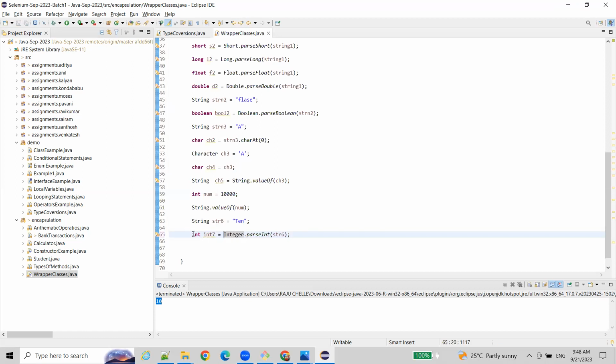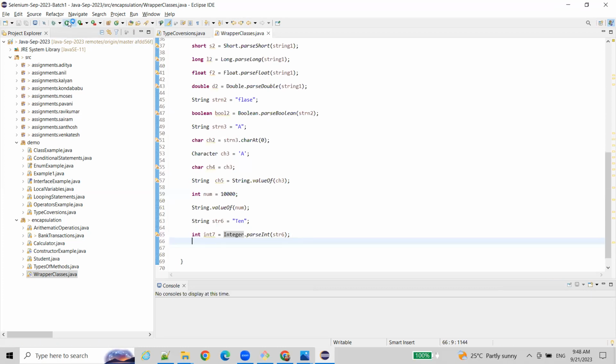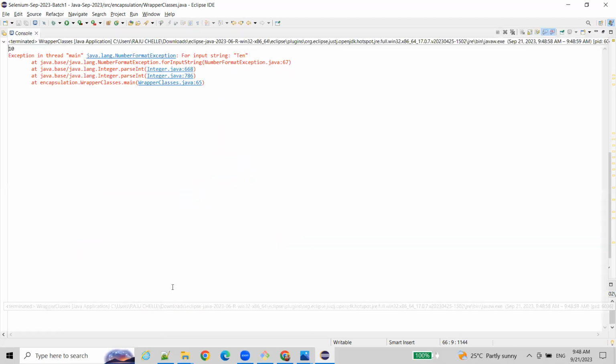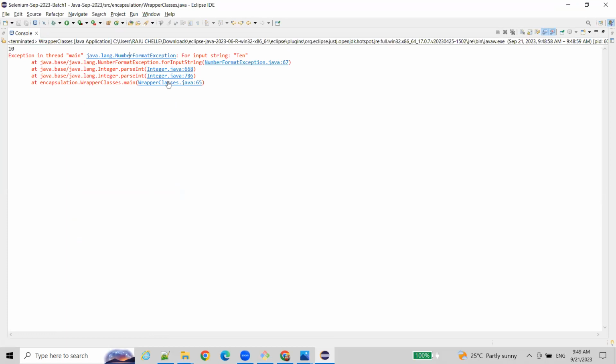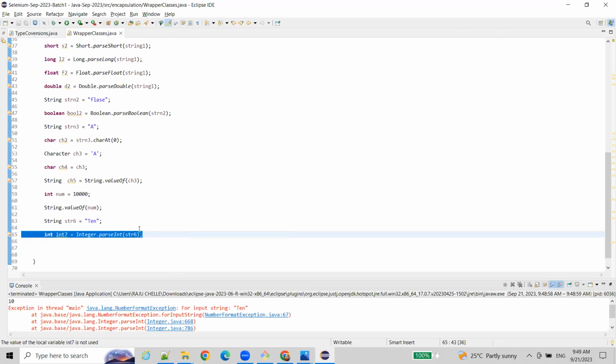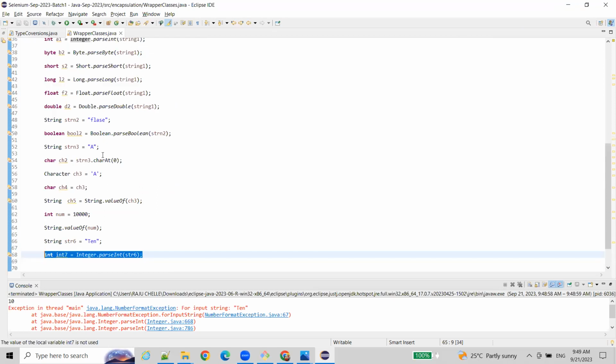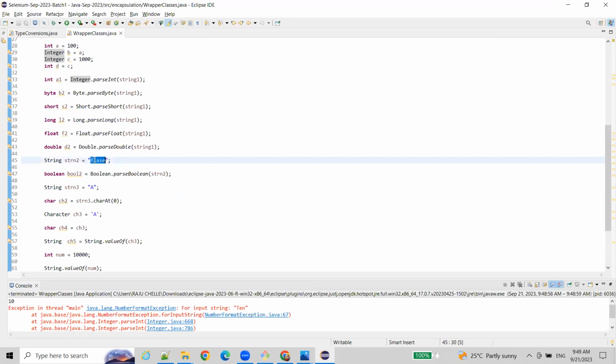While using it, it won't show any compilation error, but you will get the execution error, a runtime error. Class cast exception, some number format exception. In line number 65, you are getting number format exception. Got it? Only if you have a number. Here you are assigning false, right?